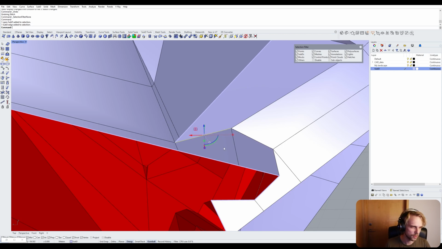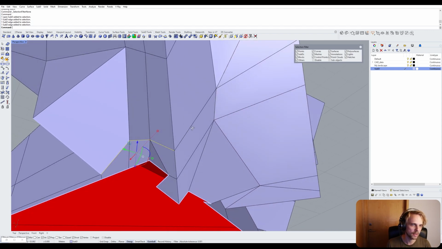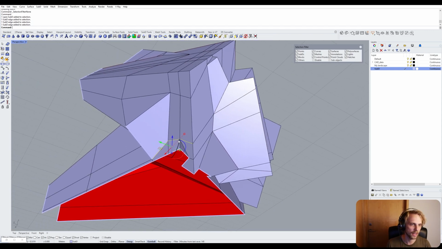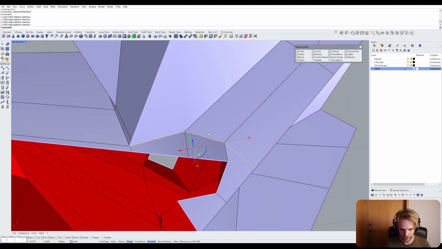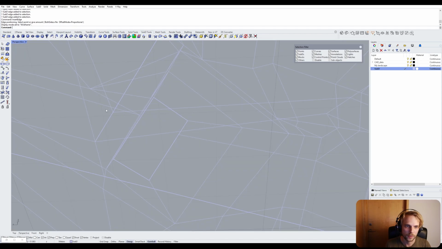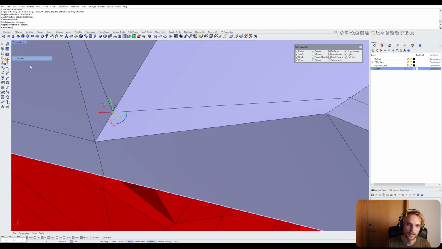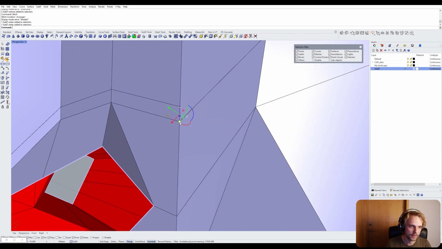So let's do that, and yeah, that should be fine. So let's do it this way. These three edges, insert edge, kaboom, like that. Then I will go for wireframe and just stitch these guys together like that, and then stitch these guys together.